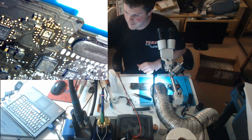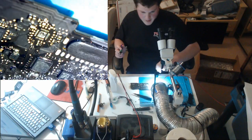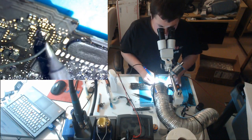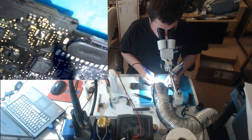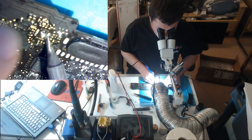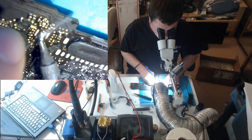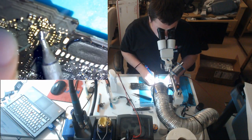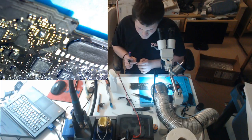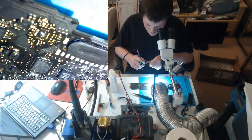Is it our issue? Maybe. I don't know, but let's try it. And we have plenty of other MacBook Airs to work on if we can't get this one going. For all we know, the liquid is completely unrelated too. Sometimes the ISLs just die. You know, the liquid damage on this, it's not really bad enough to make anything stop working. Yes, it got hit with liquid, but I don't think it's going to affect the board in a way that it'll make the board stop working.